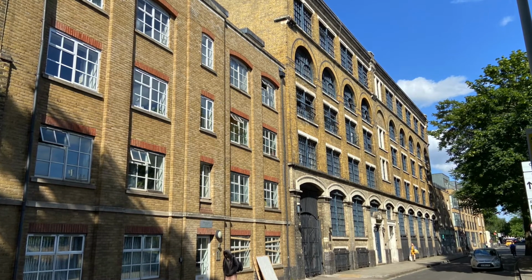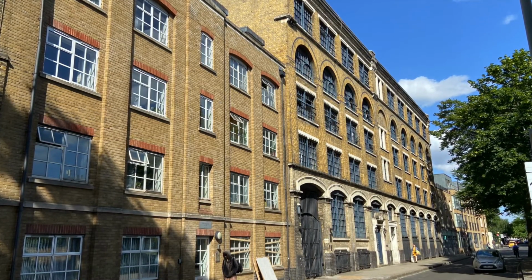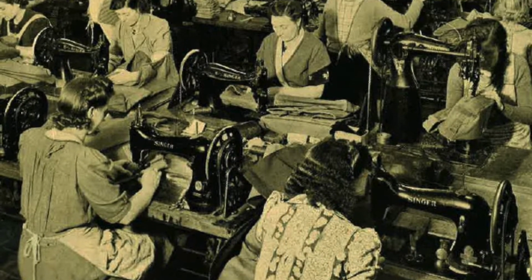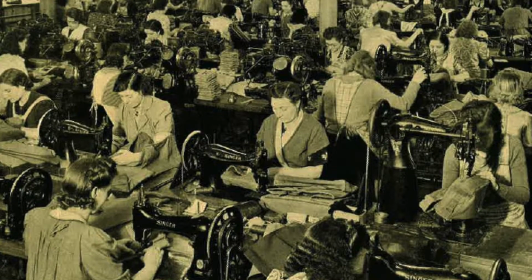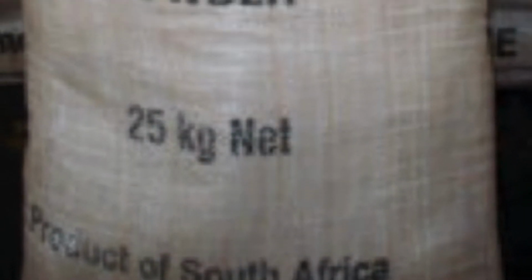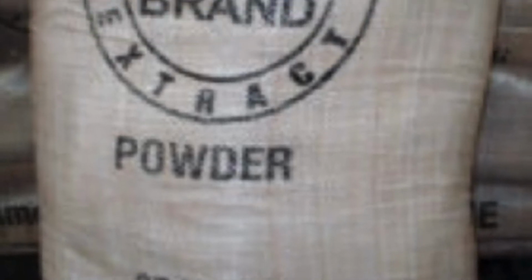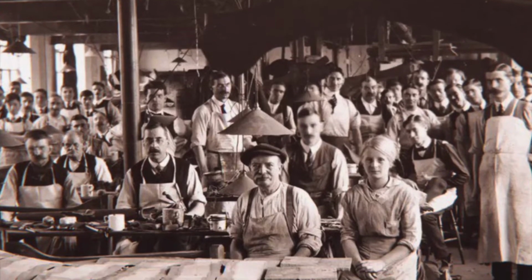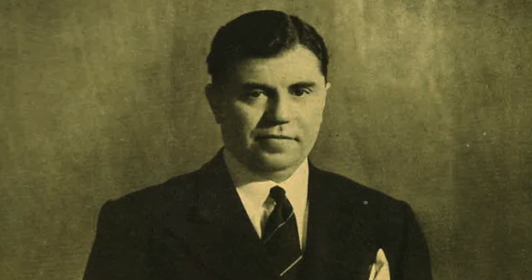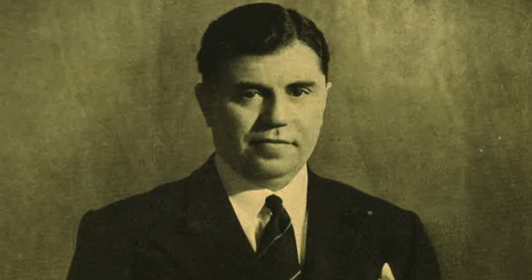Things began to improve in the 1930s. Barrow, Hepburn and Gale continued to diversify, and it benefited from increased war demand between 1939 and 1945. By 1948, it owned some 12 subsidiaries in London, the East Midlands, Yorkshire and even South Africa, the latter of which supplied tanning extracts. At that time, Barrow, Hepburn and Gale were getting through 25,000 tonnes of tanning extract in a year. It employed thousands of people and turned over millions of pounds each year. Its chairman, George Odey's CBE, also sat as a Conservative MP from 1947 to 1955.